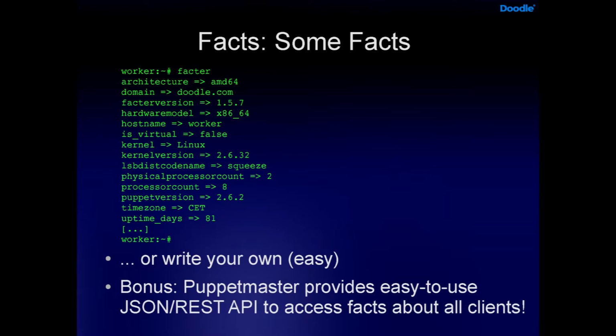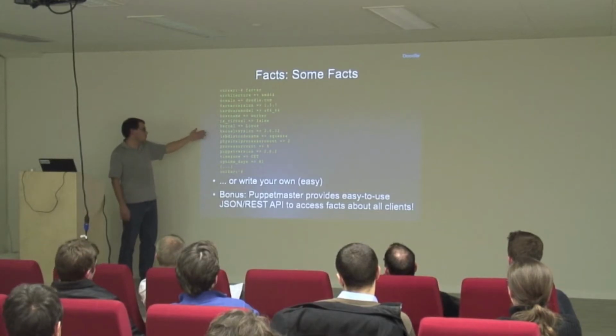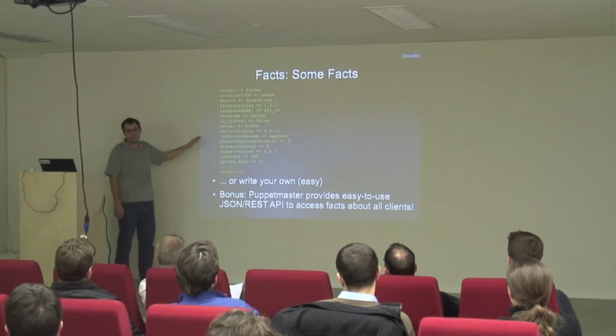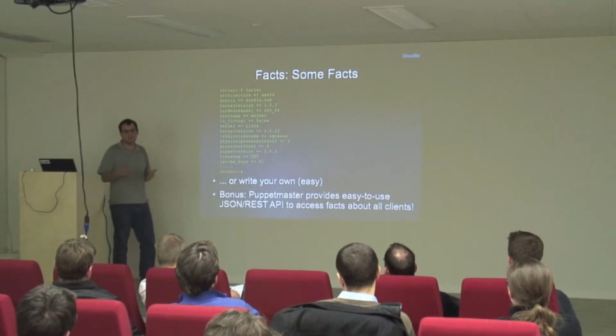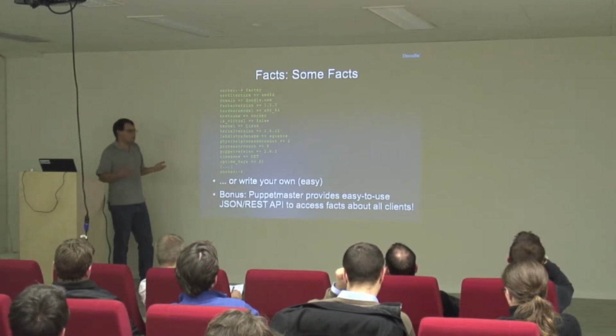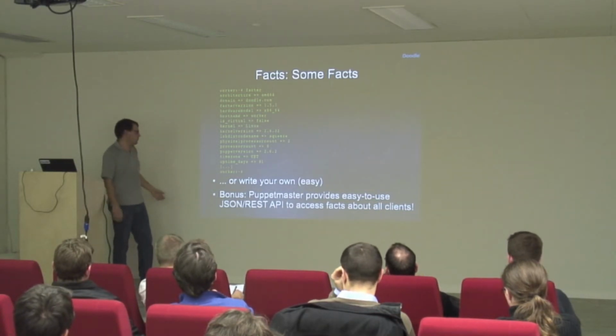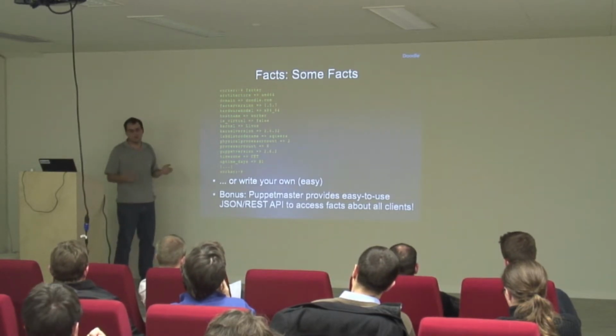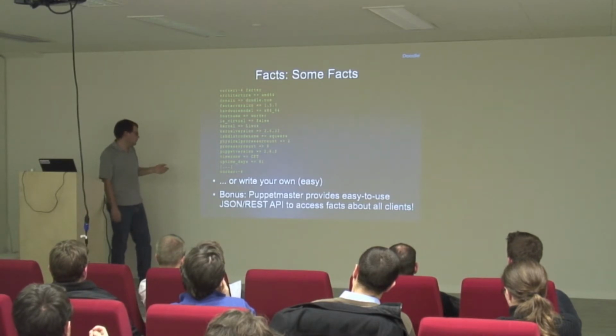Some example facts. You have this tool called Facter, which you can run on any machine where Puppet is installed, and it will just print out the facts. As you can see, there's domain. Probably one of the more useful things is your distribution name. For instance, if you want to install packages and the packages have different names on different versions of your distribution, you can use this to distinguish within the Puppet manifest between the different servers.